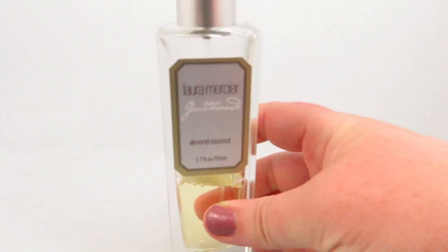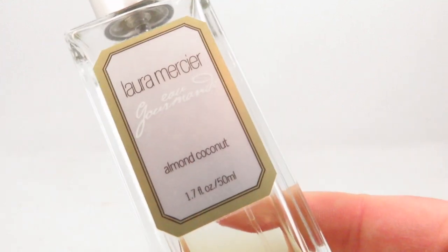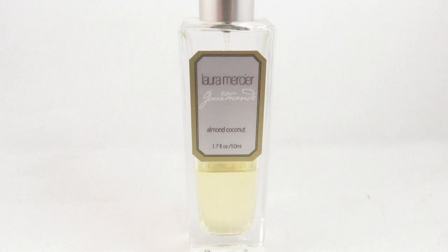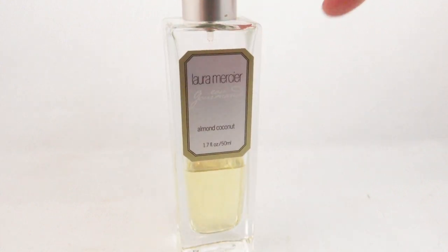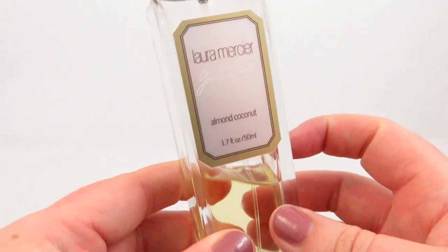Another one I've had for a really long time is Almond Coconut by Laura Mercier, released in 2006 — possibly my second bottle, as it was a signature scent for a while. It's a very gourmand, sweet, edible scent with notes of coconut, almond, vanilla, tonka, rosewood, heliotrope, musk, alang-alang, jasmine, and rosemary, but really only three dominant notes: almond, coconut, and vanilla. It's moderate to long lasting with moderate projection. I've had this bottle for maybe six years and it smells great, though I wonder if it's gone off a bit, so I don't reach for it much anymore. But it is an incredible almond scent.